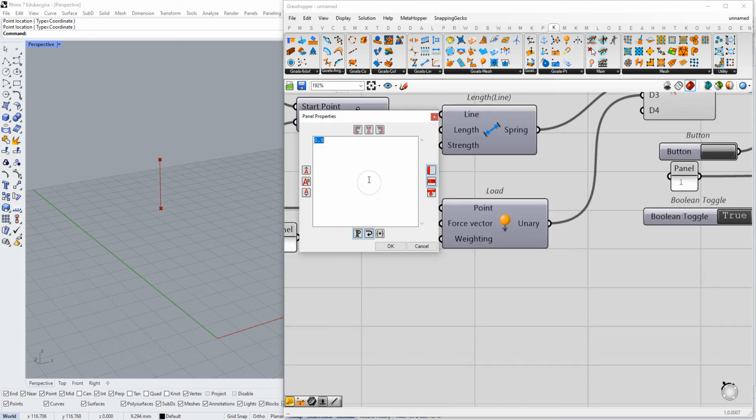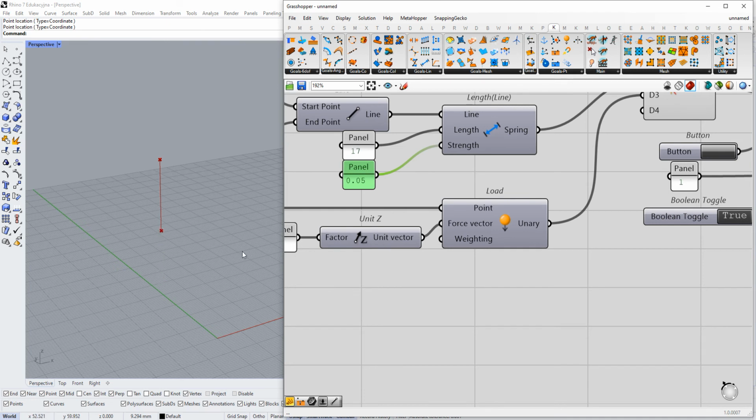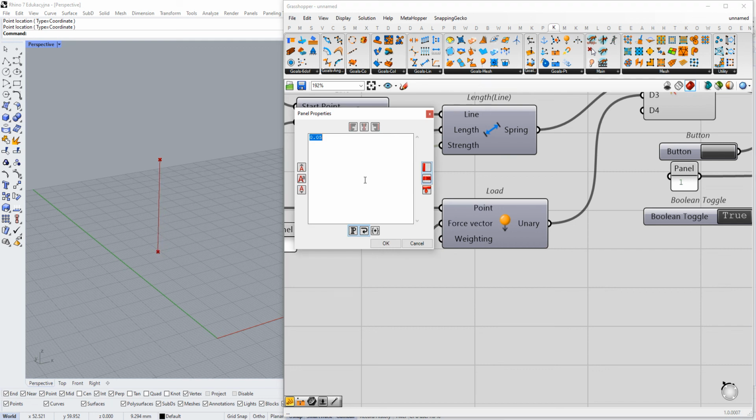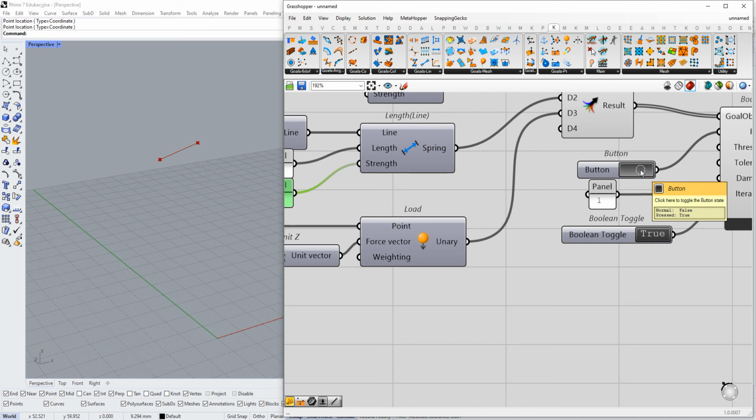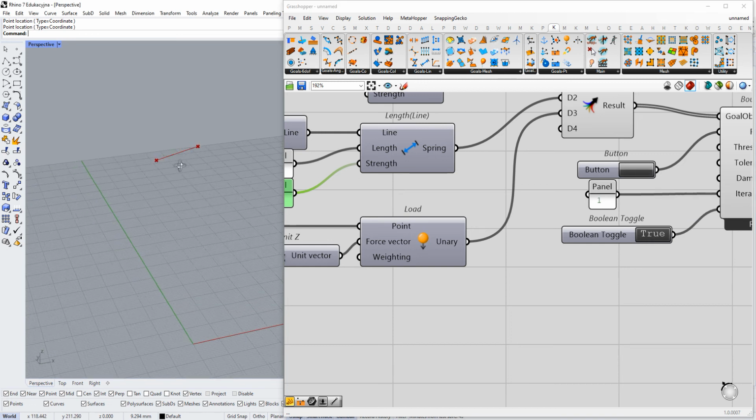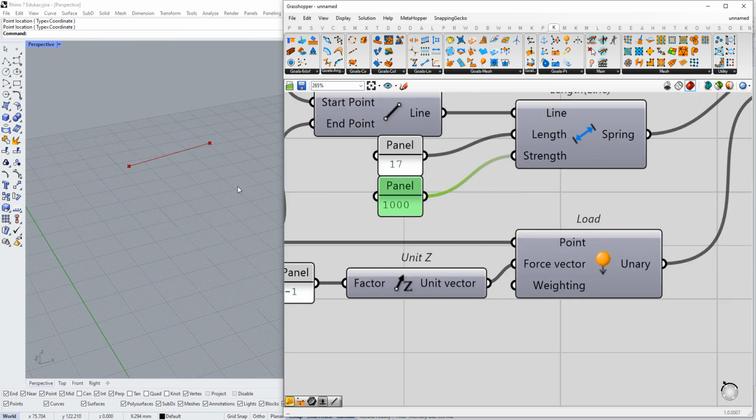And as you can see, if I decrease it even more, then it will be slack, like a rubber. So if you would like to have something extremely stiff, like a strut, like a metal piece or something, then you would need to increase the strength.